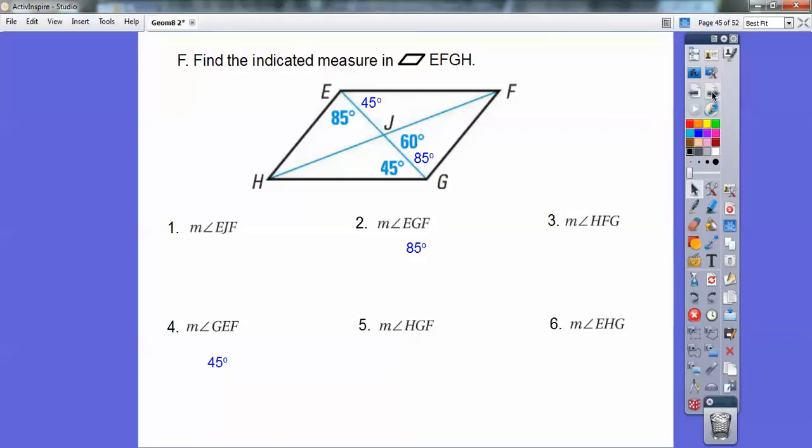And then the next thing I'm going to do is notice that straight line right there. Straight lines are 180. And they want to know this angle right here, angle, this number one angle, EJF. So right here, if this is 60, then this angle right here, let me see if I can highlight that right there, well maybe I'll do that in a highlighter right there. This angle right here is going to be the rest of 180. See that angle right there? You've got 60 on the other side.